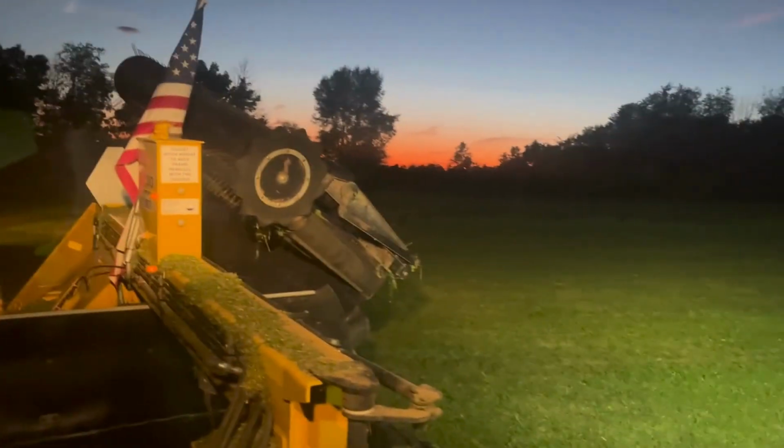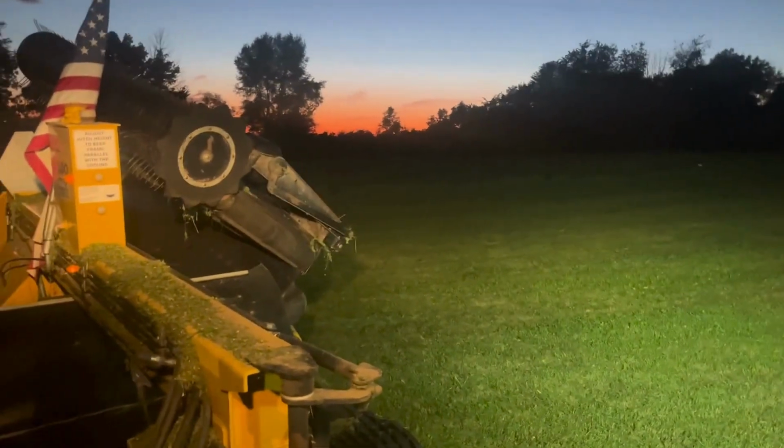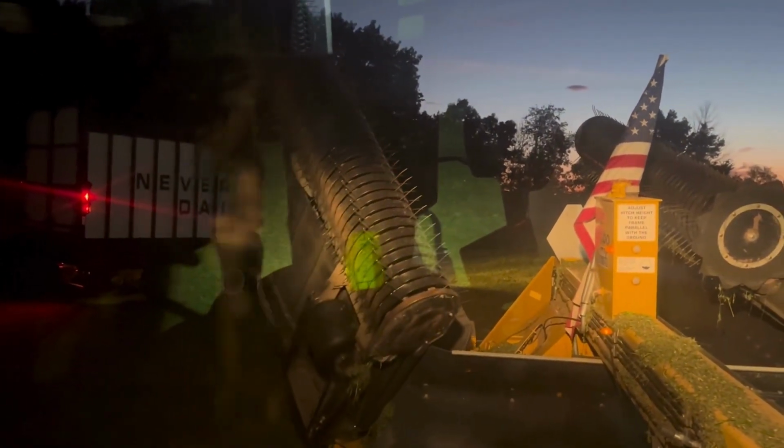So I just finished merging up this last field here, this back field to the 40-acre field out there, so it should all fit in this truck, I'm thinking. So the dew came out now, so the feed's all gonna be really wet, so we're just gonna finish this and we'll do the rest tomorrow. We got over halfway done, so it should be an easy day tomorrow just to finish everything up and get the bunker covered.